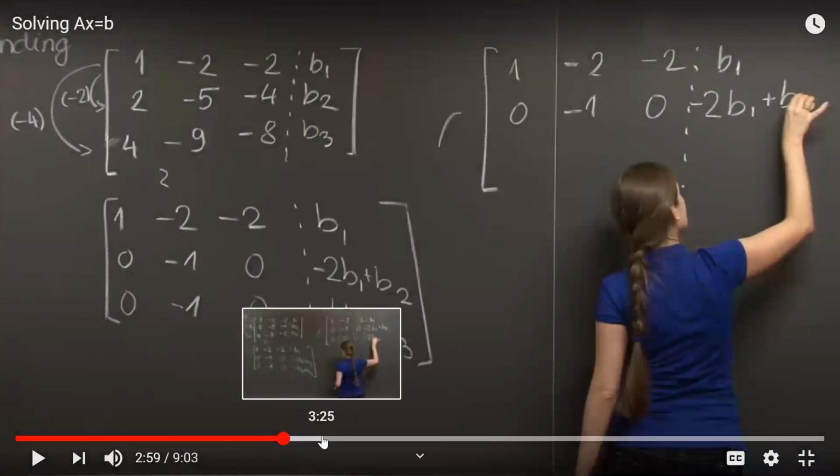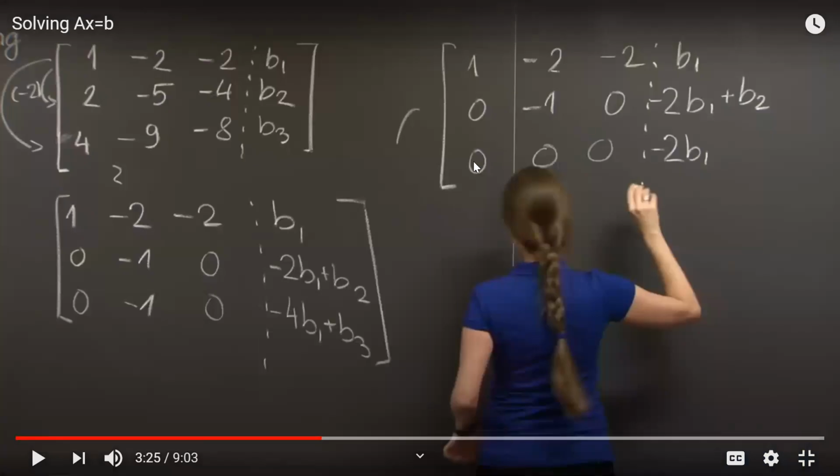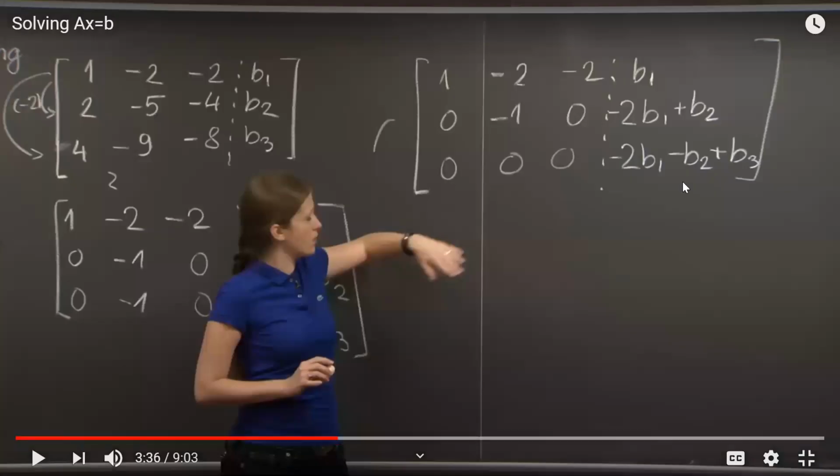So if I do this operation, you can see very clearly now that I got all zeros, and on the other side of this dotted line, I got minus 2 B1 minus B2 plus B3. So now the situation is very clear. Now this whole coefficient matrix is converted into an upper triangular matrix. The only thing which is surprising is that if you look at the third row, all the entries are 0 in the coefficient matrix. Whereas in the augmented matrix, if I look on the other side of this dotted line, I got these numbers.